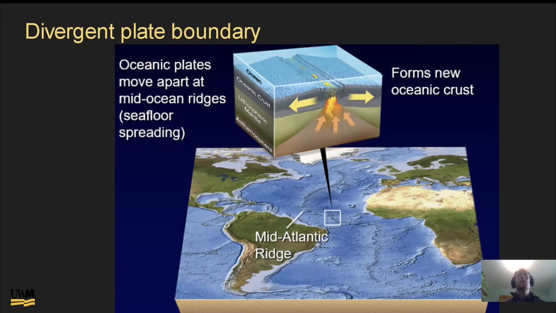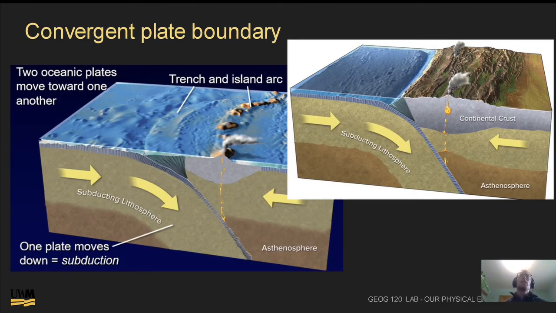So here again is showing you divergent plate boundaries. It's basically seafloor spreading. There are a few places where divergent boundaries actually happen on land, such as in Iceland. But most of the time, these divergent boundaries are on the ocean floor. We already talked about convergent boundaries, and what type of convergent boundary you're going to have depends on whether it's ocean-ocean crust or ocean-continent crust, etc.